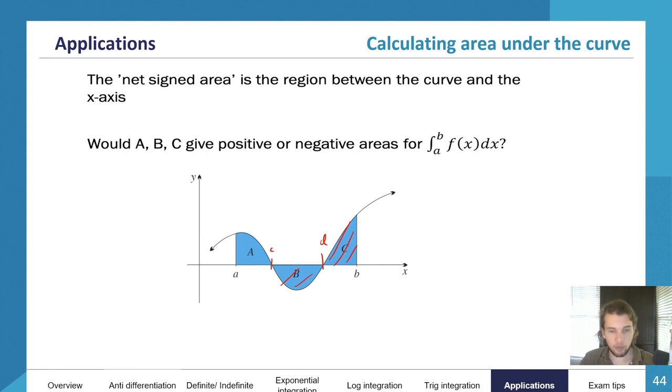Otherwise, what would happen is these areas would end up being positive, and these would be negative. And when we sum them together, when they're automatically summed together by evaluating this, the negatives and the positives would cancel out. Instead, we prefer to find each of these separately, putting absolute value brackets on the outside, which means even if it's a negative number, we just flip that to positive. If it's a positive, it stays positive. So if we evaluate these separately, we can turn all the negatives into positives, and that allows us to get the actual area underneath the curve.